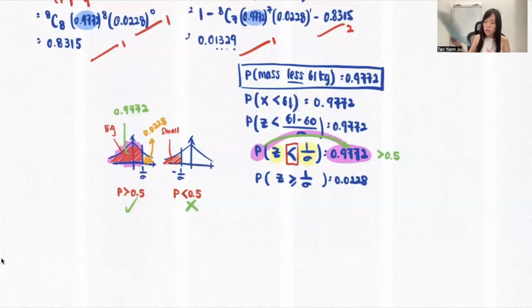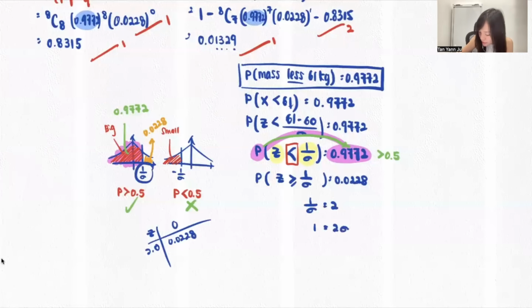So now let's go to the table. Let's find 0.0228 inside. Wow, Jun saw it. 2.00. That means my Z supposedly is 2. Do I need to put negative 2? No, because we choose the positive side. So it's positive. So 1 equals 2 standard deviations. Standard deviation is 1 over 2. Done. Can you guys see it?